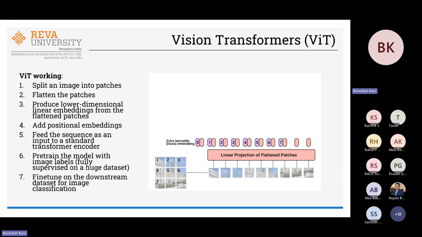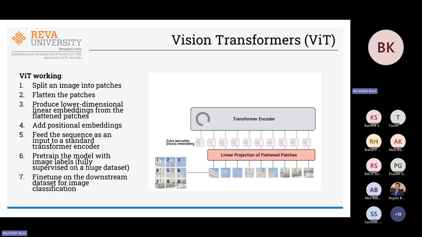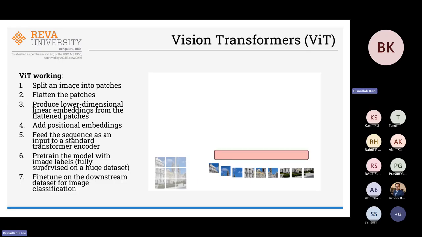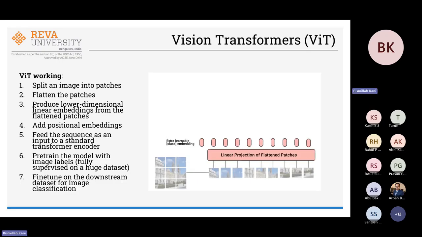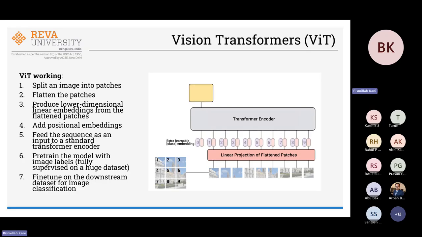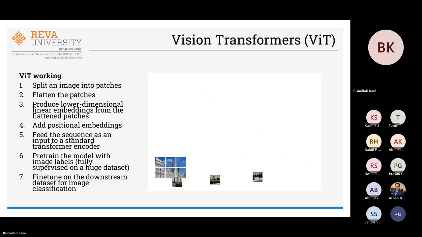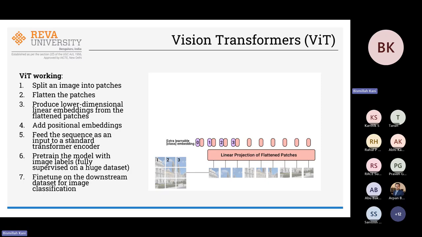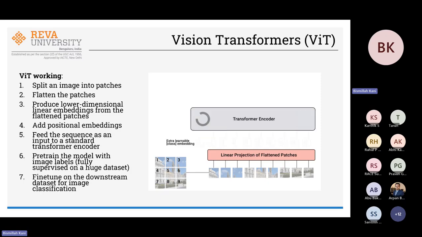Yeah. So let's say each patch is of, let's say, 9 cross 9. Okay. Which means you have 81 pixel values, 0 to 255 RGB values. Those are then fed into a linear layer, which is nothing but a fully connected layer. There will be neurons that are connected to each other, right? It's basically called a linear layer.